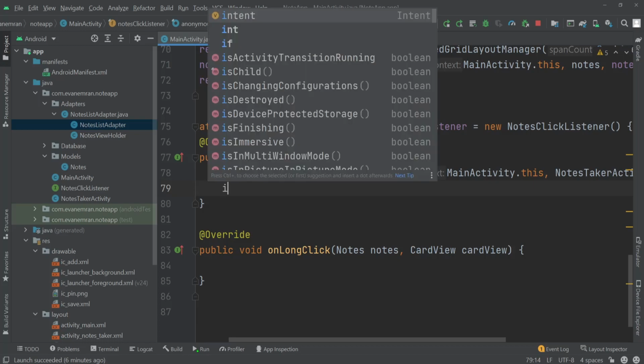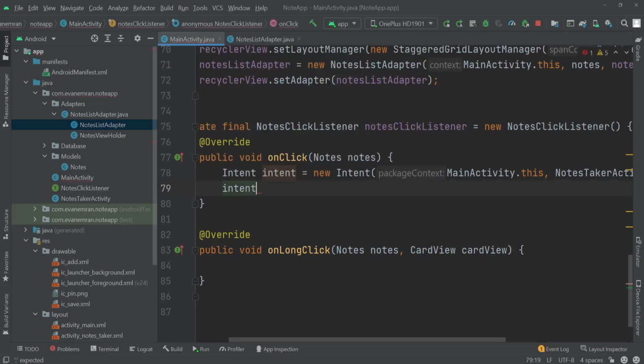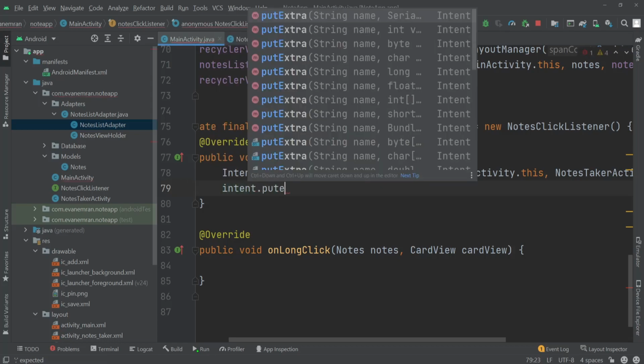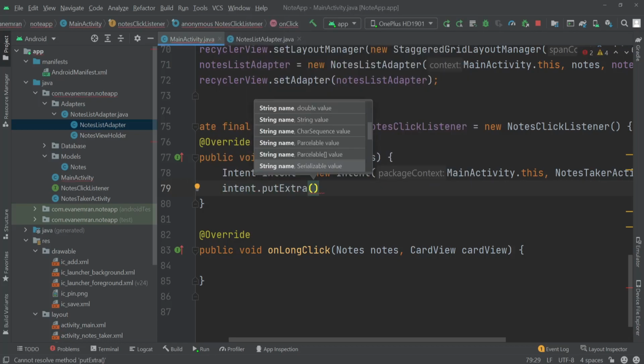So for this I'll write intent.putExtra, and whenever the user clicks on any item, we'll pass this particular item to the new activity so that the user can edit that item. Okay, so for this we have to pass that item.